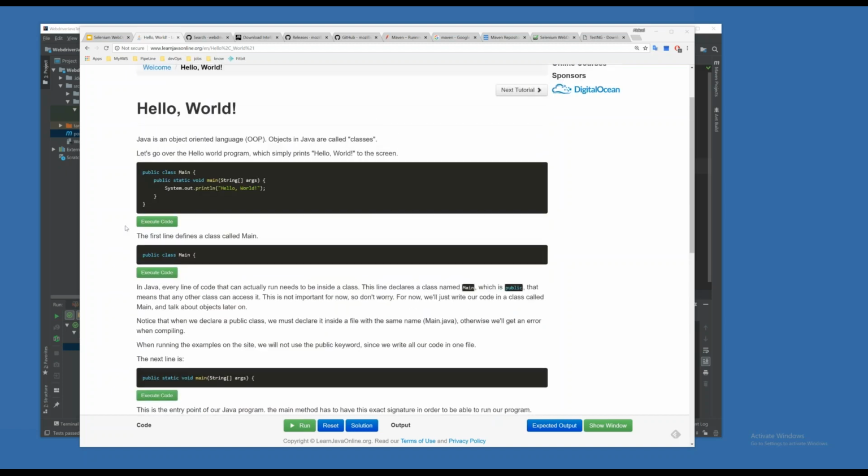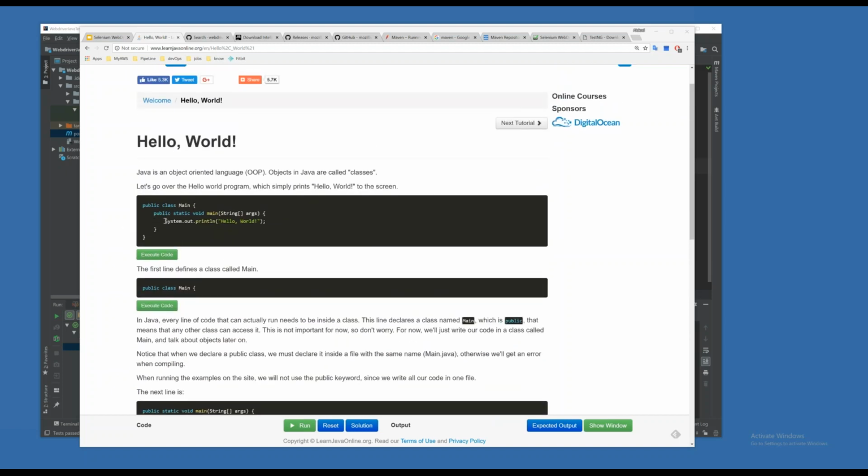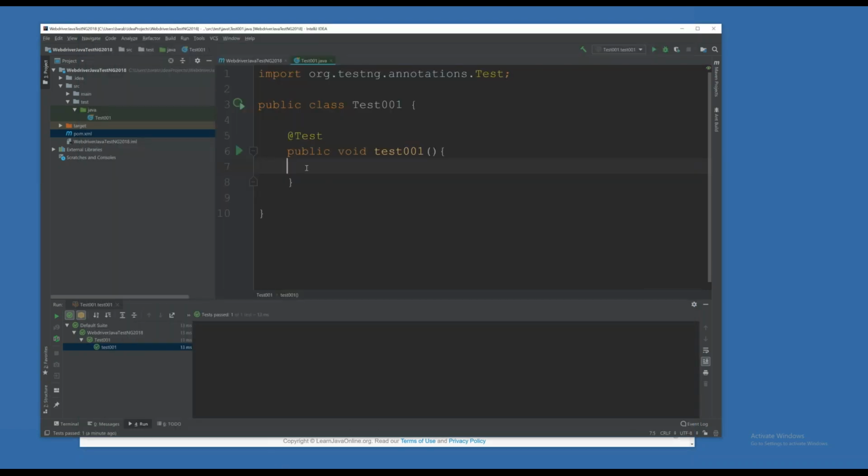So, let's create our first Hello World. As I said, we need to understand the basics of Java. So what is a class, what is a method, and what is this string printing method as well. Print line. I will copy only one command from this documentation, paste it over here. Let's make it more beautiful. So the commands in the method will be with a tab here, not under the method name. And that's it.